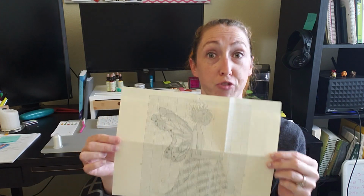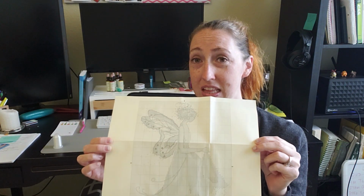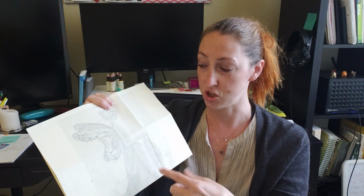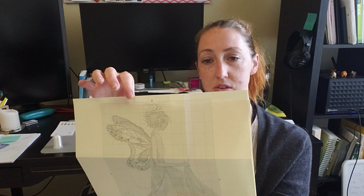I don't know that I would take it on as a first project, but I've certainly done harder cross stitches. The nice thing about these is there's blocks of color. So that's what makes it go a little faster, I think, is you're not having to switch colors as often as if you were doing something that had a lot of mixed, blended type of colors. So yeah, that was my impression of that. And I think anyone from a firm, moderate to advanced stitcher could easily take this on, and it wouldn't be too difficult.